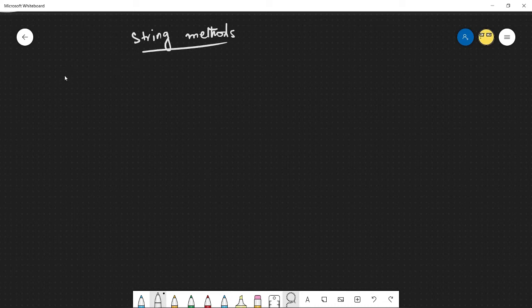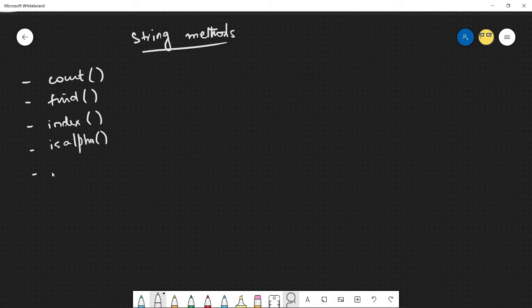I'm going to talk about 10, and let's list out the first 5, and we'll go over in detail about what they're doing. The first one is the count method, the find method, the index method, the isalpha, and then the isdigit, and we'll go over 5 more in a bit. So for each of them, I will tell you what their inputs and outputs are and what they're basically doing. So for the count method, you will pass something in here.